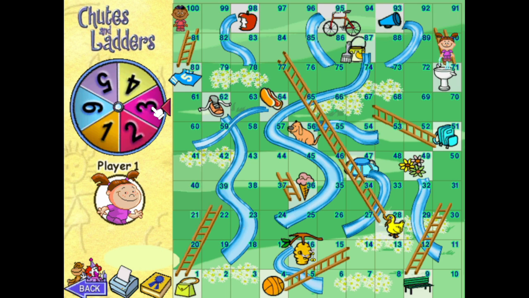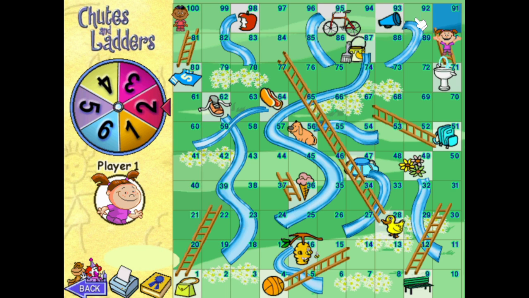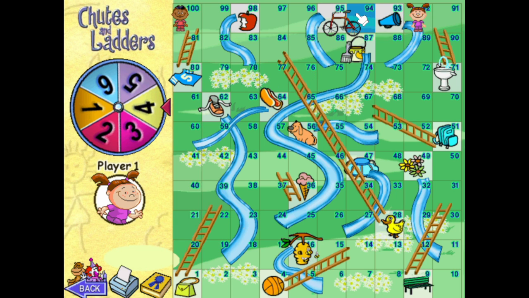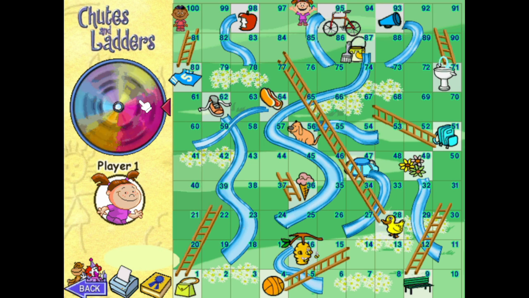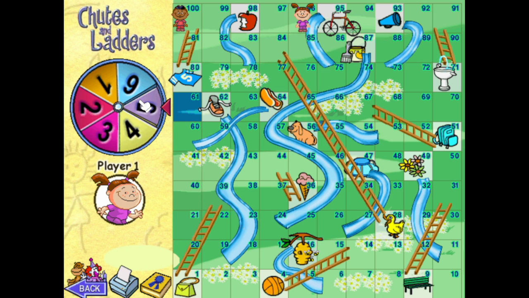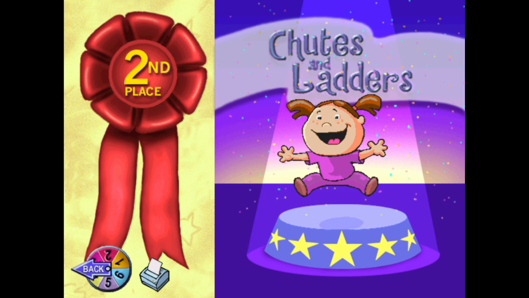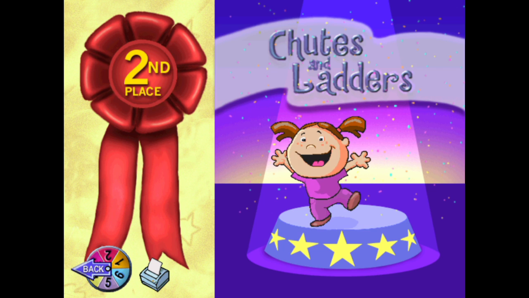It's your turn. The spinner says two. One, two. Play another one. It's your turn. The spinner says four. One, two, three, four. Play another one. It's your turn. The spinner says five. One, two, three, four. You reached 100! Hooray! You won!